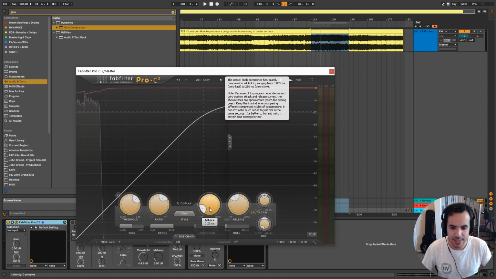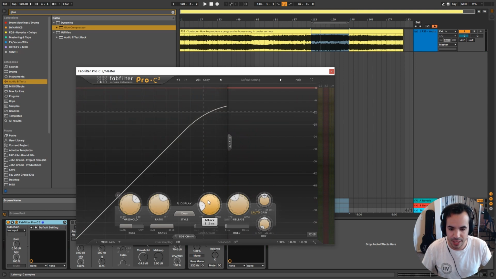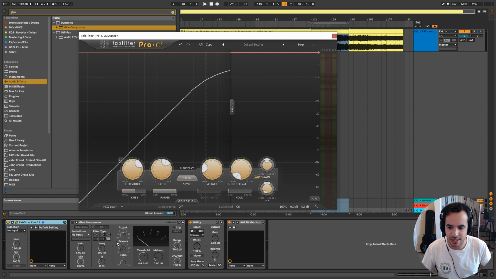So let's get this attack up to about 1 millisecond. And then for the release, or actually no, let's bring up the attack to 3. Yeah, there we go. And then let's bring the release down. And again, we're doing a similar setup to what we had over here.